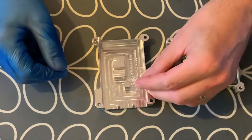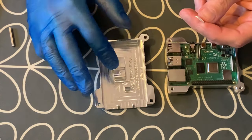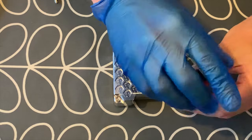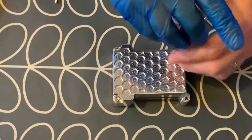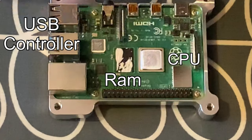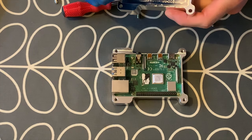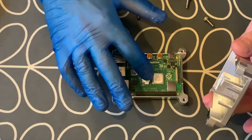You only need a tiny amount, it says, and spread it around evenly. And then pop it straight down on top. So then it says, take the top off to check that it's made full contact with the components. Doesn't want to come apart now. So it could be better on the central one, which I think is the RAM one. So let's put a little bit more on there. That's worth doing. I think I'll put a tiny bit more on the CPU one as well. I suppose I could spread that out.